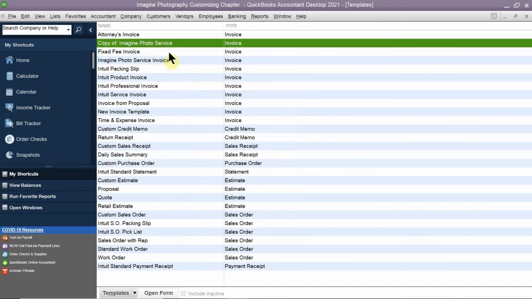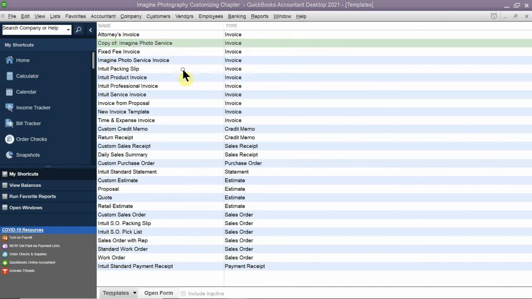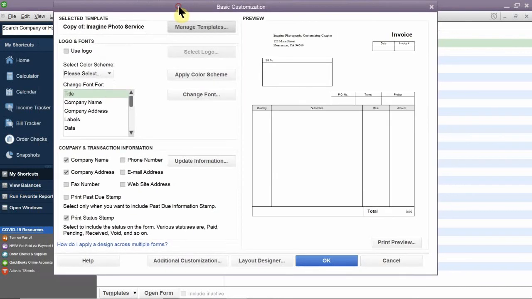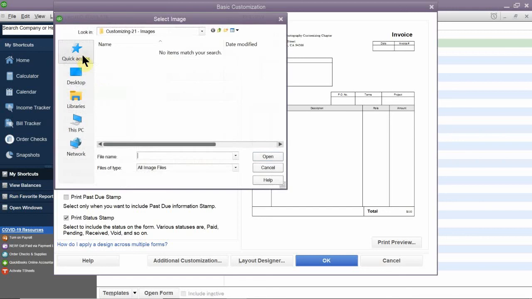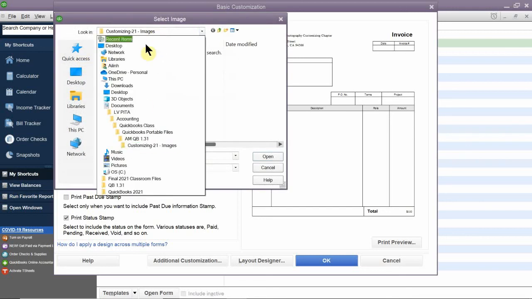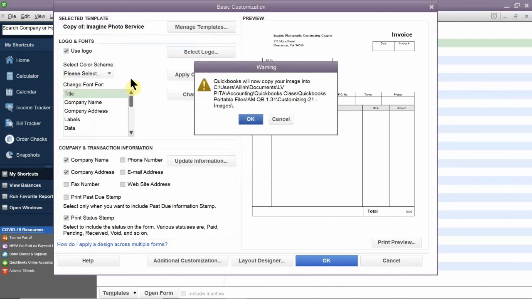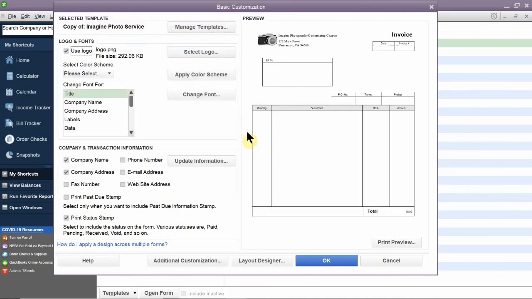Now that you have it up here, the duplicate is up here, copy of this invoice. What I'm going to do is go ahead and edit this template. So right click, edit, or down below, edit template. And this is where it looks just like this. This is where it can make it easier for you to customize it by adding a company logo. If you go into your files here, you should have a copy of this logo. It says right here, logo. So we'll click OK. So that's the logo.